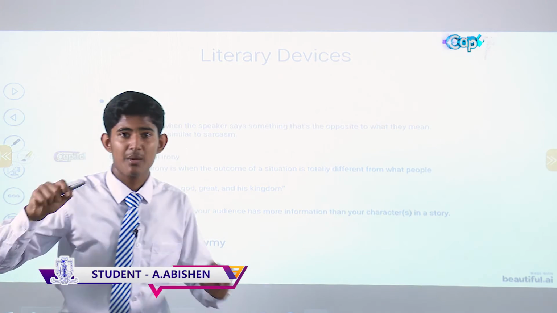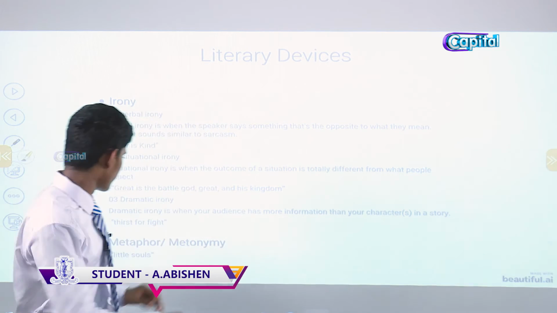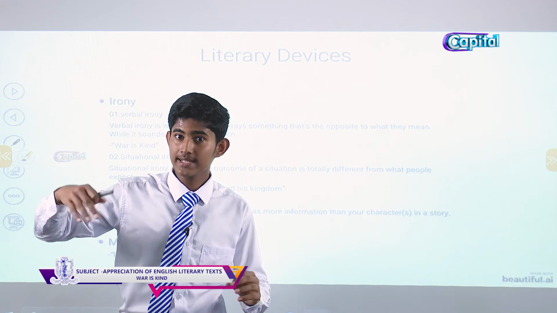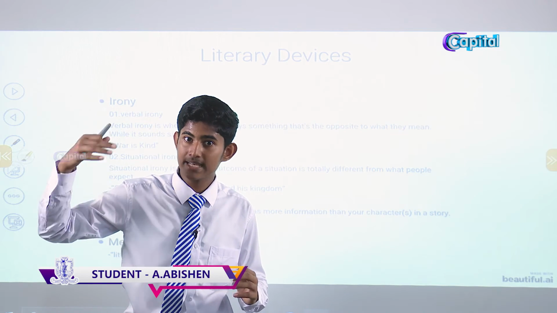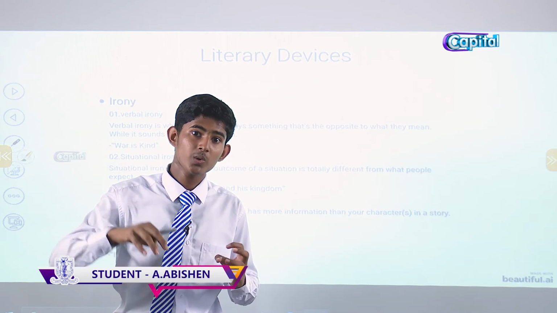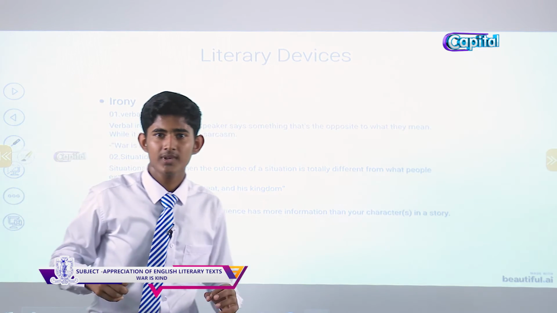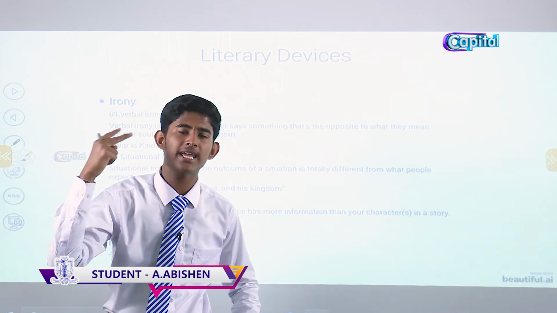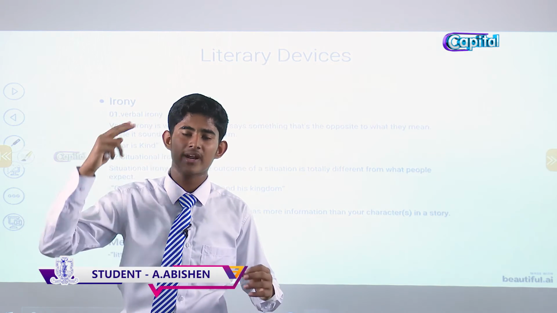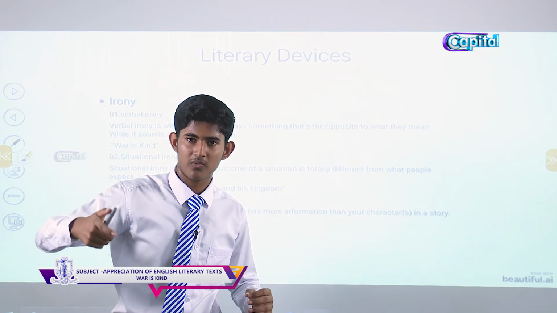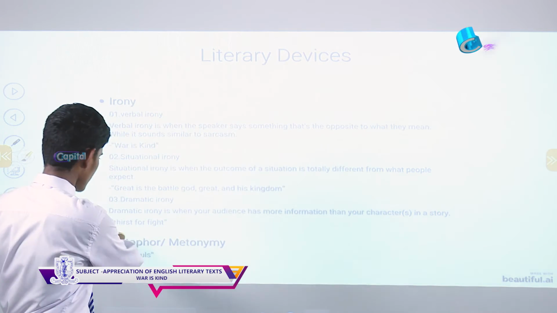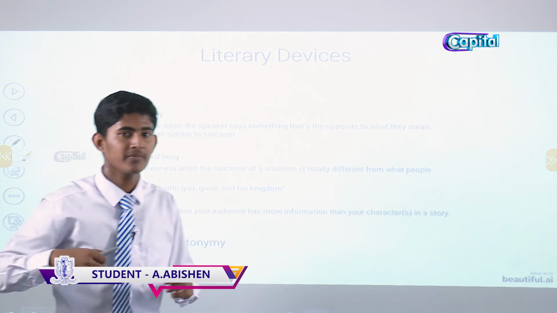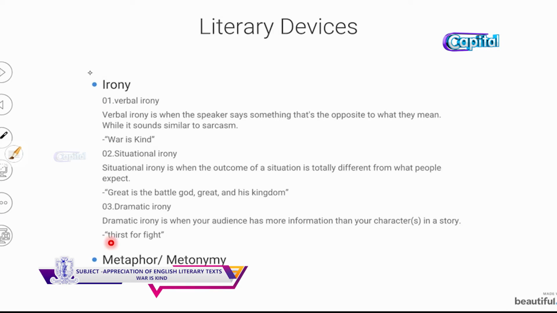Then the dramatic irony. Dramatic irony is of course because the audience has more information when compared to the characters. The audience or the readers or the viewers can get more information when compared to the characters through the narrator. Thirst for fight. These young men are going to the war in order to fight and show their romantic heroism, but there are only two things that take place there. One is killing, the other one is surviving. They won't kill another in order to survive, or they won't leave that particular war zone. So that's the dramatic irony. The readers get to know that these young men are going to become victims of the war, but this young man doesn't know. That is dramatic irony.